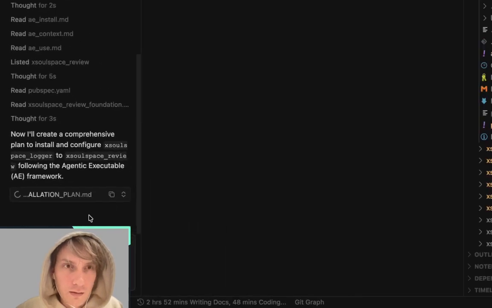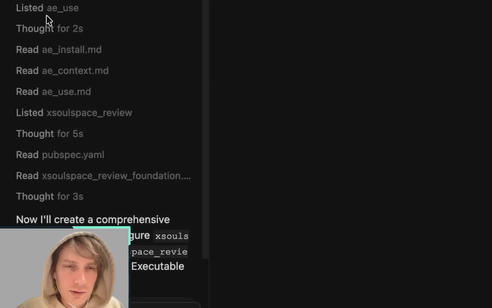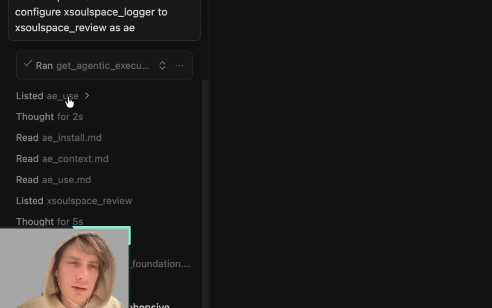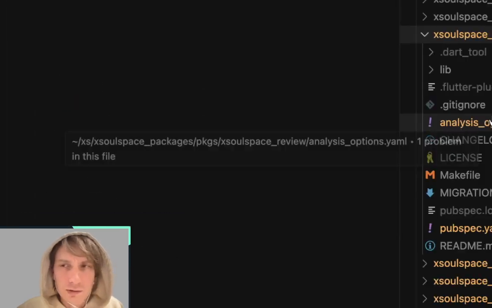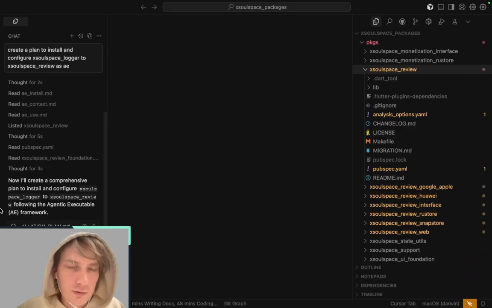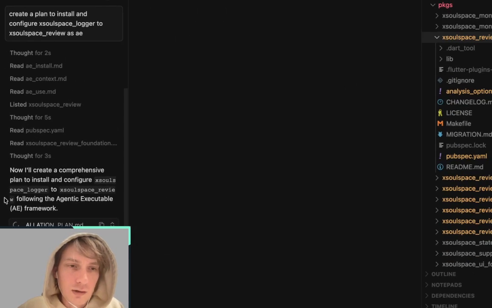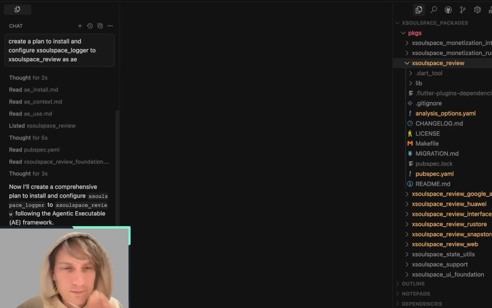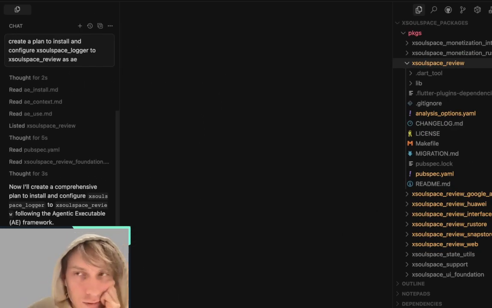And unfortunately it's a little bit cheated: as you can see, it tried to find agentic executable use, install, and context files in this monorepository, so it doesn't use the registry. However, let's see. It creates a plan. Let's see how it will work.